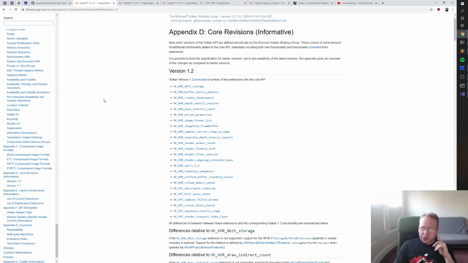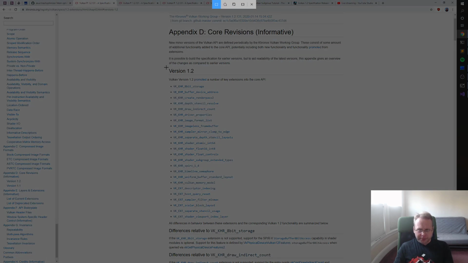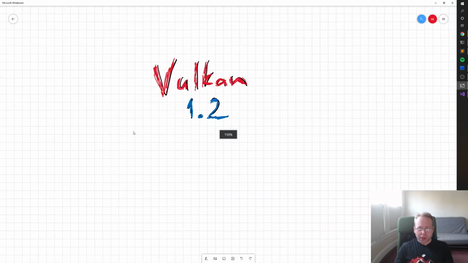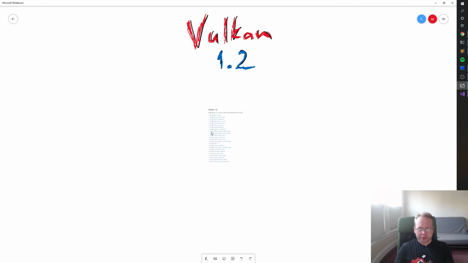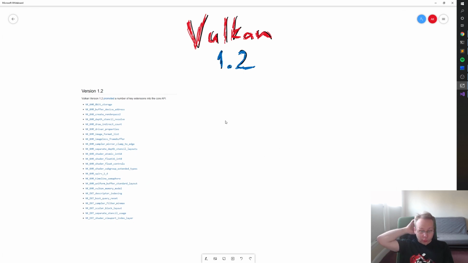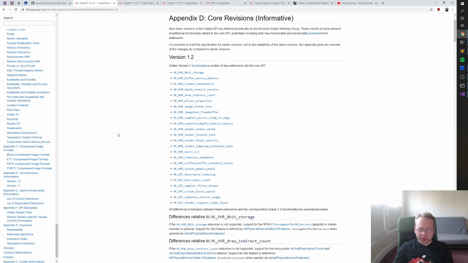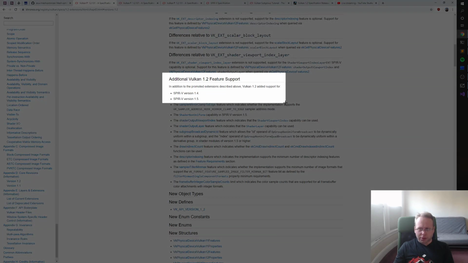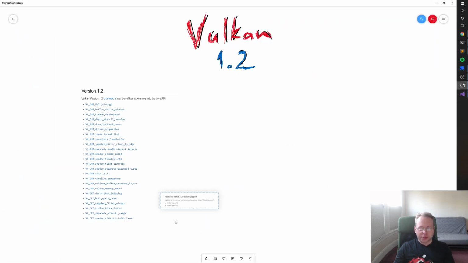There is a list of features that were added to 1.2, and this is what we are going to talk about today. So let me copy this to our working document. We will talk about all of these things, but not in sequence, because there are a few distinct categories of why these features were added in the first place. There's also a few other things that were added, so I'll briefly talk about this PRV stuff.